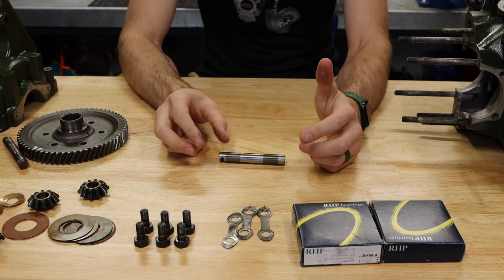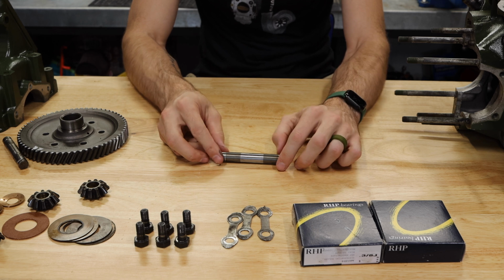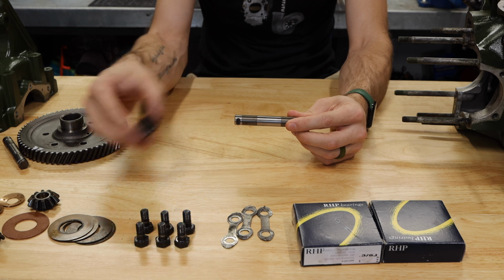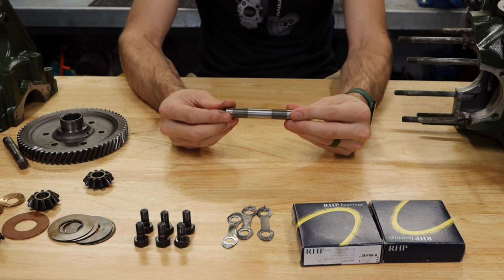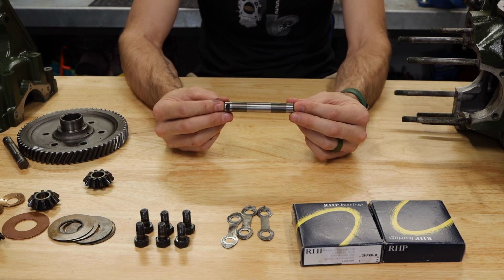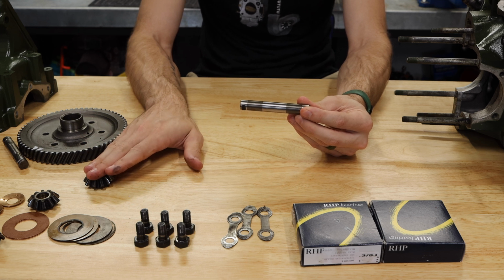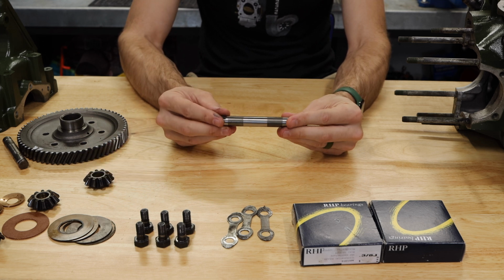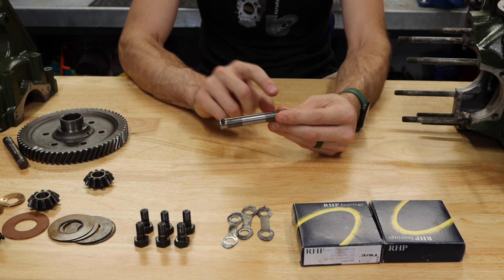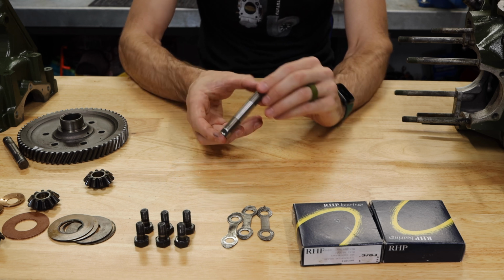Now there's a really nice kit that you can get, which unfortunately is out of stock basically everywhere in the world, it feels like. That one has planetary gears with bronze bushings inside them, but the single pin that goes through it is a different kind of metal, and it's super important that you don't mix and match these. If you are using standard differential planetary gears, you're going to want the standard uprated pin. If you are using the ones with bronze bushings, you're going to want the pin to suit that, which I believe is, well, I can't remember the name of the metal, but I'll put the links to those in my description below.